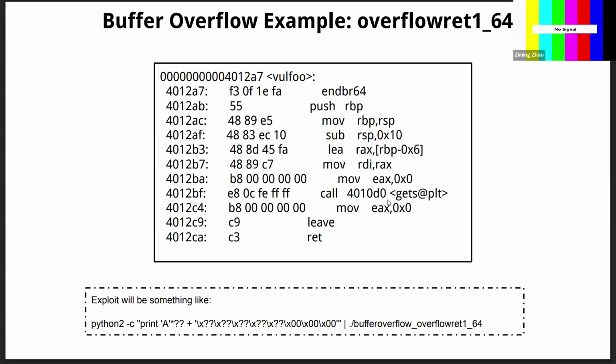Okay, so how many bytes of garbage do you need here? Okay, why 6 plus 4? 6 plus 8, because now we have saved RBP, not EBP. So you need 14 bytes of garbage.